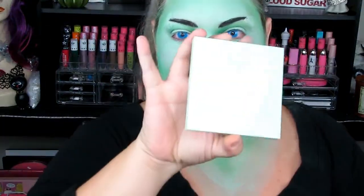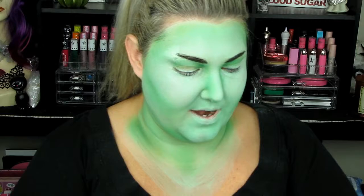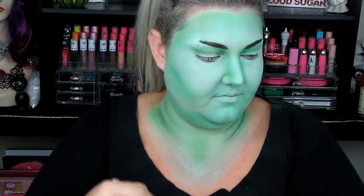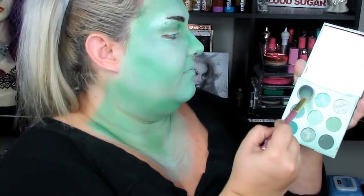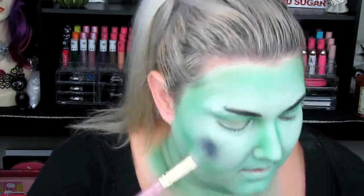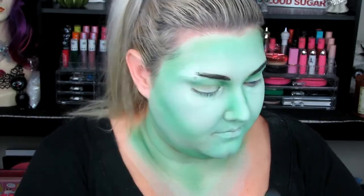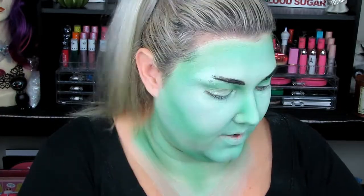I'm going to grab from the Mint to Be palette from ColourPop the color Get Fresh, which is this minty color right here. And guess what? I'm going to use it to highlight. And I'm going to go ahead and grab this color right here. That one right there. And we are going to set this right there with it.